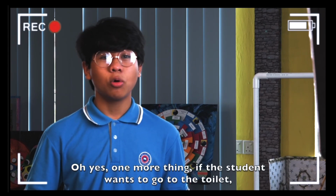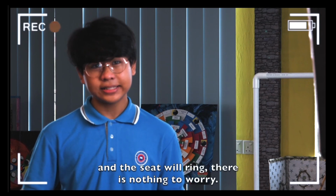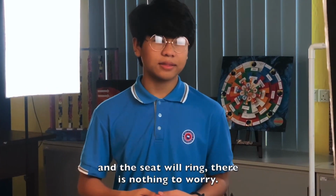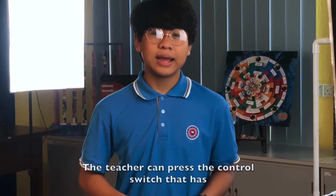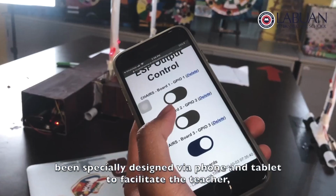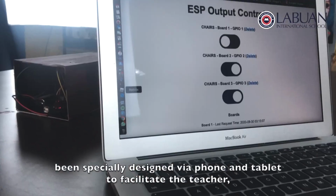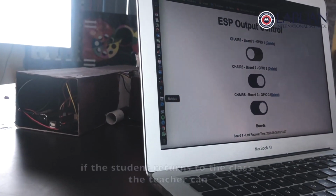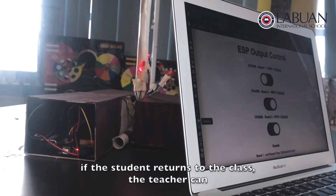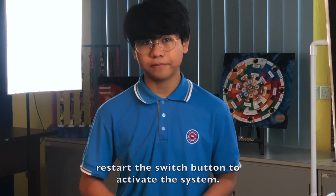One more thing. If the student wants to go to the toilet, the chair will ring. But there's nothing to worry about. The teacher can press the switch button that has been specially designed via phone and tablet to facilitate the teacher. When the student returns to the class, the teacher can restart the switch button to activate the system.